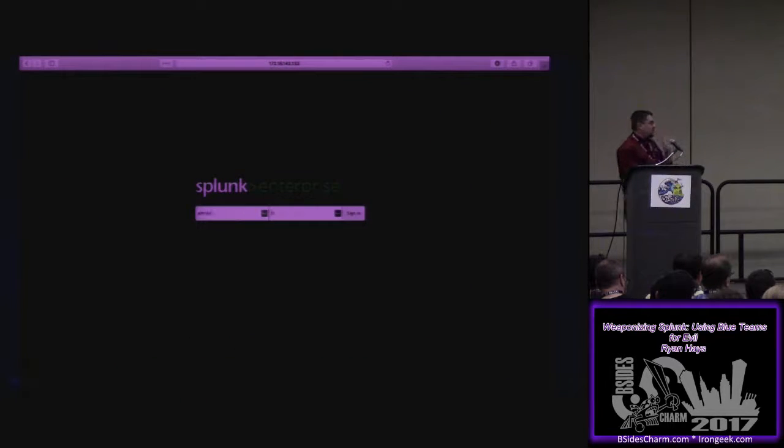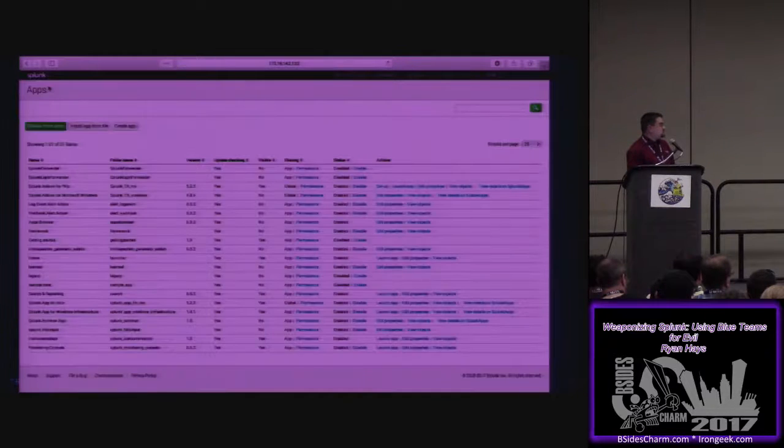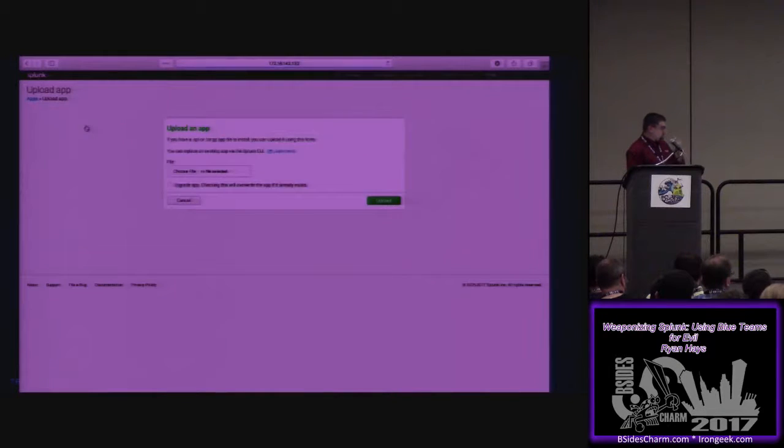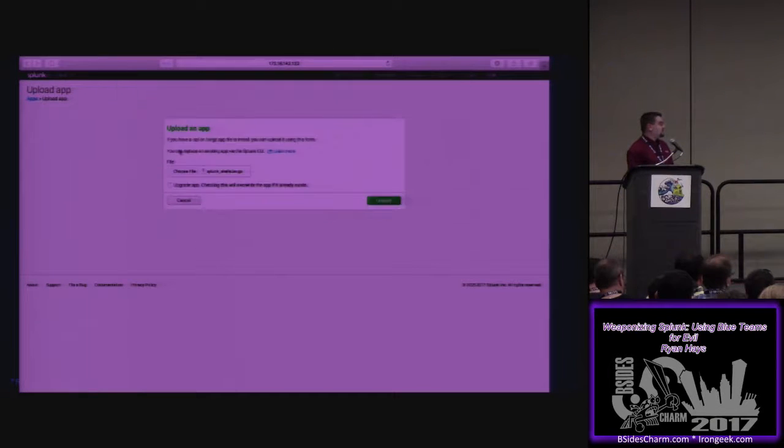So our handler is set up. Now let's go actually to Splunk. So Splunk applications are basically just a zip file of folders and scripts that are running. Browse, we'll grab the zip file, and then we can install it.